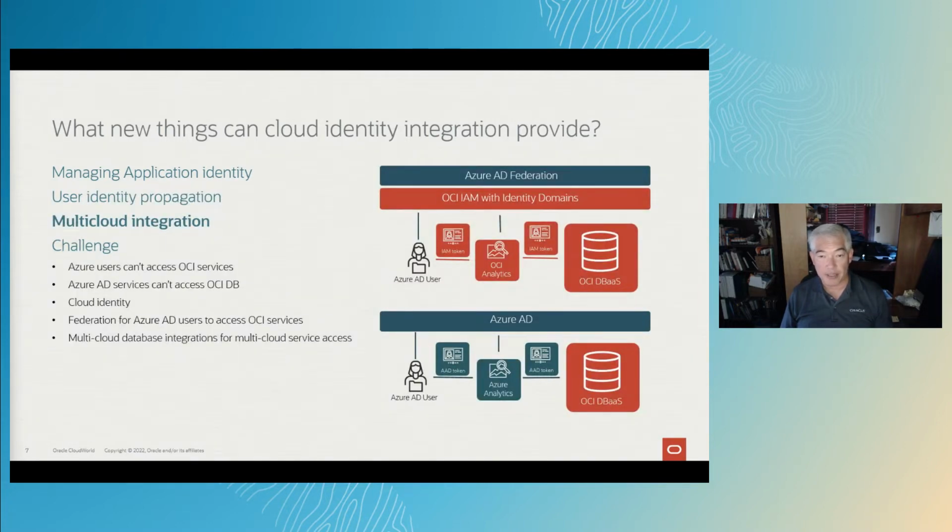Multi-cloud provides additional opportunities. Identity, database, application, and analysis tools can be in different clouds. It's important to be able to work across clouds, especially with the user's identity. And there are different things to consider, and it's based on what application you're using. If you're using Azure AD Identity, but primarily spending your time with OCI services, then it makes more sense to federate Azure AD to OCI IAM and use IAM tokens internally within OCI. But if you're using Azure AD applications and need to use Azure tokens to access the database, then you can integrate the database with Azure AD directly without federation.